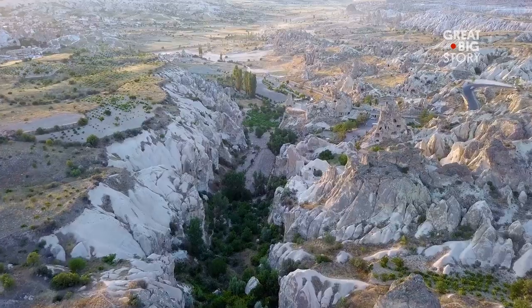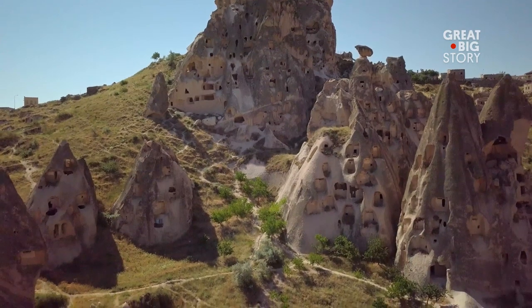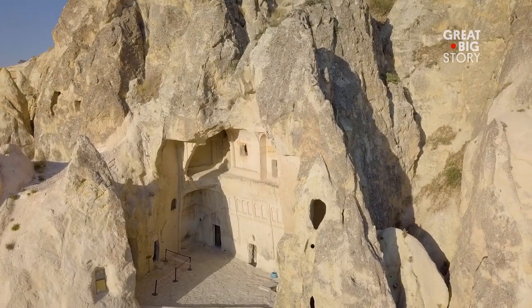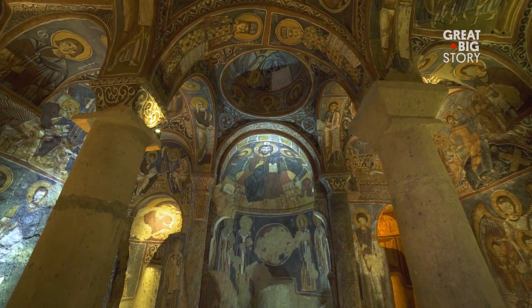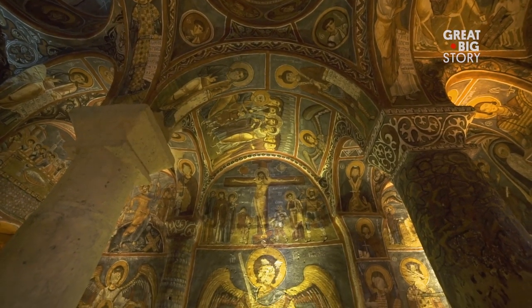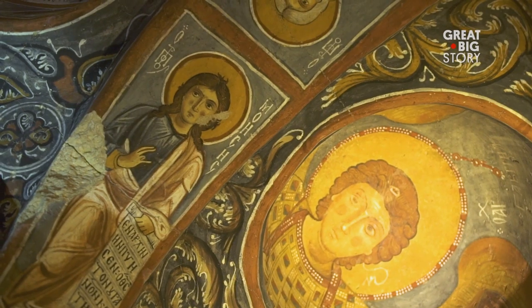Some 2.6 million years ago, a volcanic eruption of the nearby Mount Erciyes resulted in the formation of mushroom-shaped fairy chimneys. Each church that makes up the Göreme Open Air Museum is housed within a separate soft rock cave, and more than 10 churches make up the museum. Inside each church are wall paintings known as frescoes — examples of old classics from the Byzantine art period — which have managed to retain their clarity and colors throughout the years, thanks to frequent restorations.